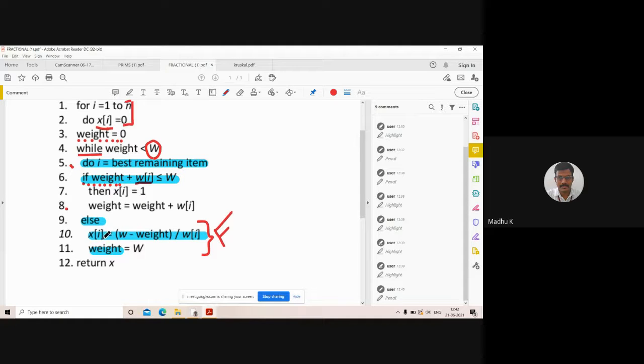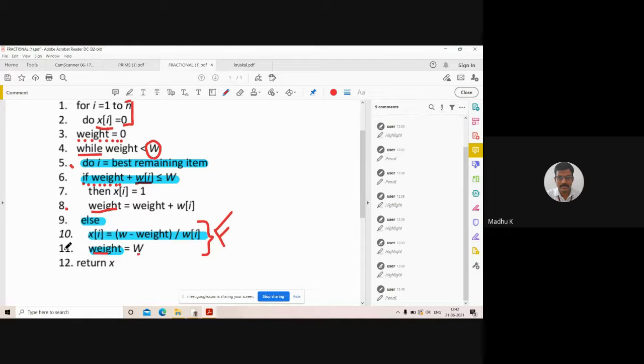That is, x of I is equal to W minus weight divided by W of I. Then we will update the weight variable here also. Here weight is equal to W.